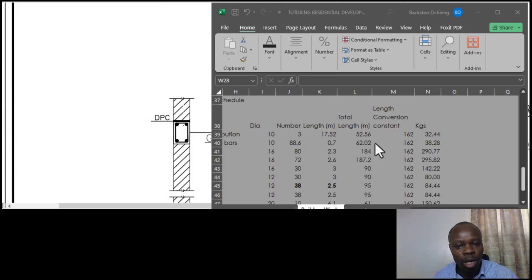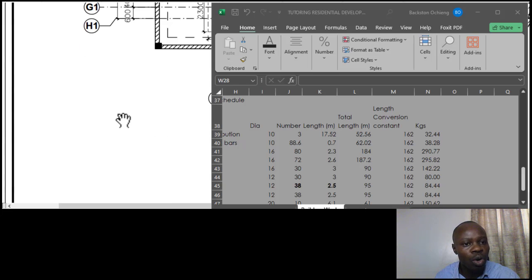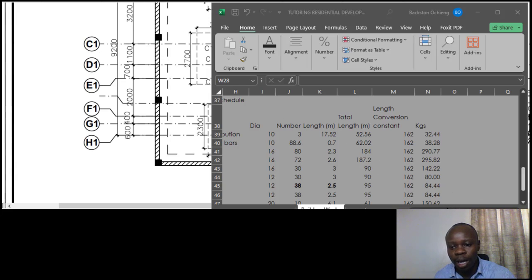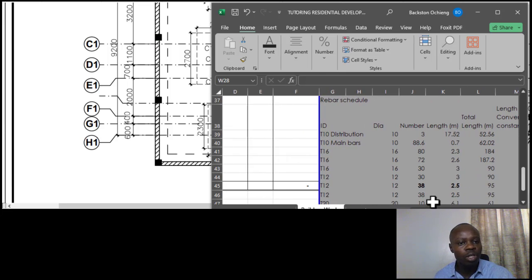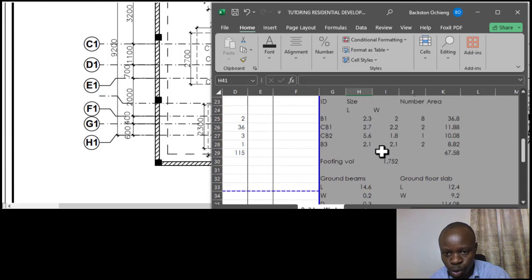From the column schedule, I would like us to just have a few rows of items. And I would like us to copy exact item that we did in our previous session. For those coming to this channel for the first time, I would urge you that there are going to be catch-up videos for this particular session at the description point, whereby you can get to learn the rest of the items we've covered.